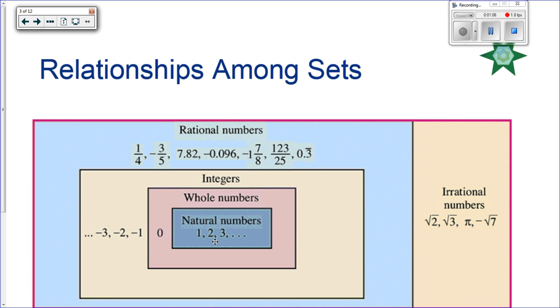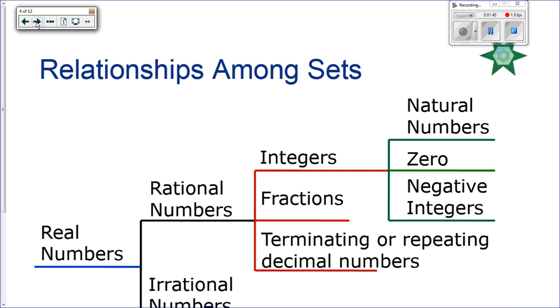Okay, so the natural numbers used to be called the counting numbers, are the smallest set, and that's just you start counting at 1, 2, 3. Then they realize, you know what? If we don't have anything, we need to have a 0. That's the whole numbers. Then if we owe somebody something, we need negative numbers, so that's where the integers came in. And all of those encompass the rational numbers, because they can all be written as fractions. So all of these numbers are rational. And then the irrational numbers are over here, radical 2, radical 3, anything that is a non-ending, non-repeating decimal.